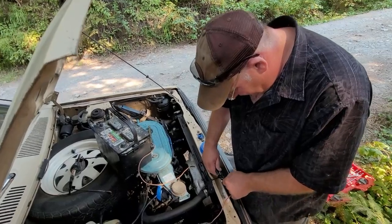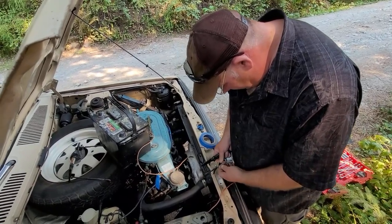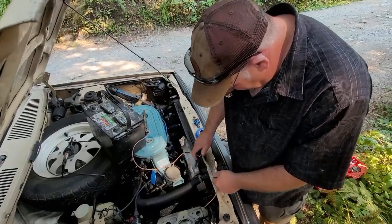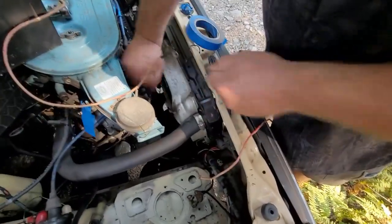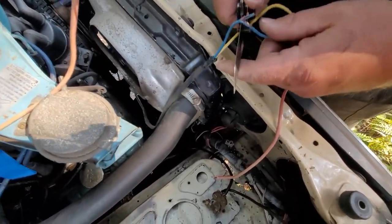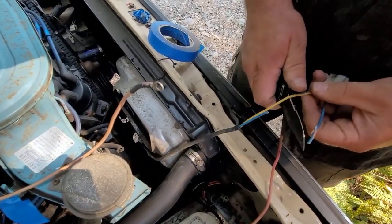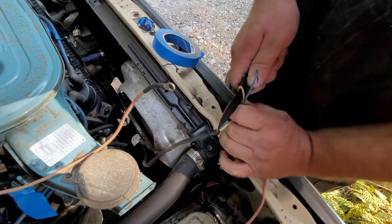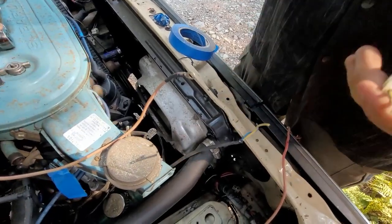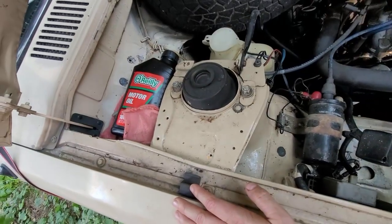So I'm gonna make myself a little bit of a... Ooh, don't do that. Shoot. I guess that's where I'm cutting the wire today. See, then I could always butt connect with the original back on. And what did I say, yellow was ground? Yeah, that's what I said. Come on. Now that's an original. You're going to want to keep that right there.